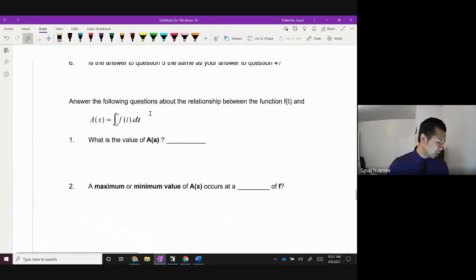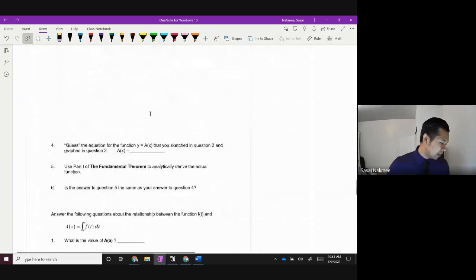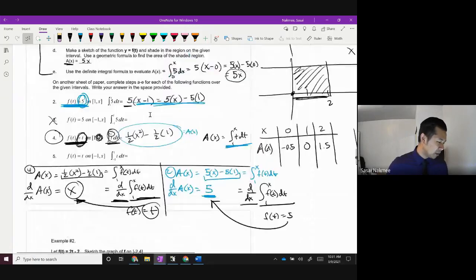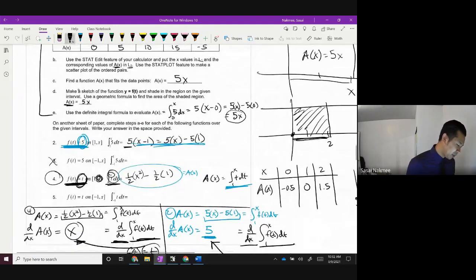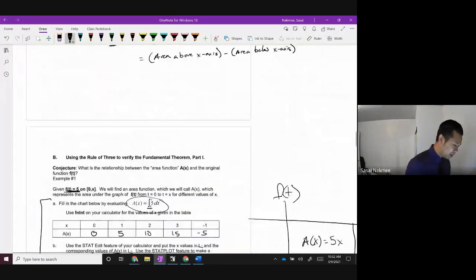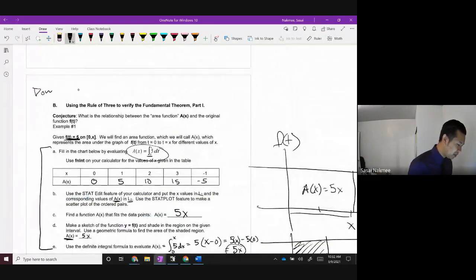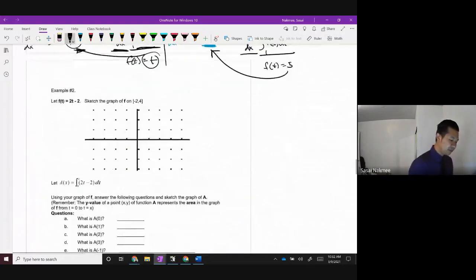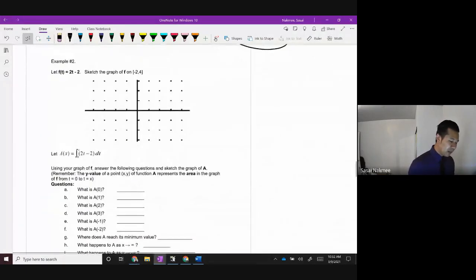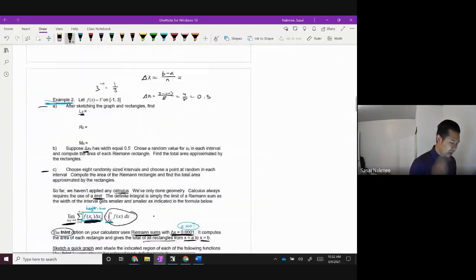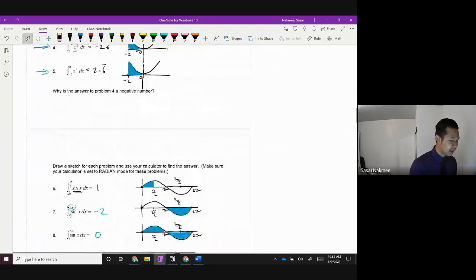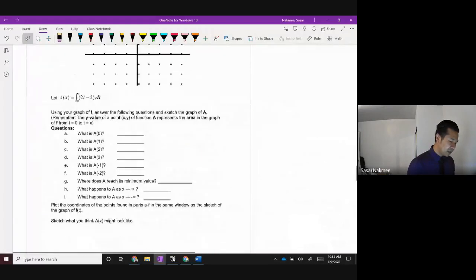As for this worksheet that I'm going to have you turn in, here's what I want you to do. So ignore part B. We did what we could here for part B. I was supposed to have you do this on your own, but just leave that. So let's say part B is done, okay? Part C, this one is what I want you to try to fill out. Do this example 2 right here. This is the second part of this. Hopefully you finished the first part of example 2 up here as your homework before, and then you can come down here and finish off this right here.